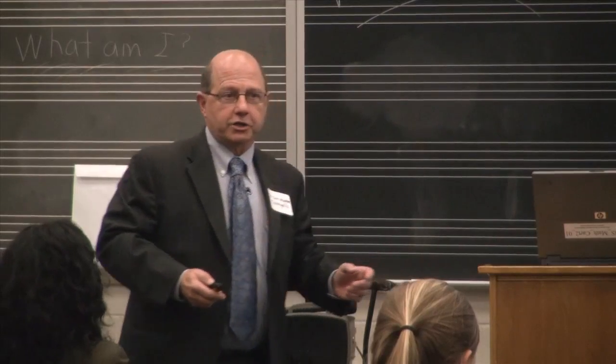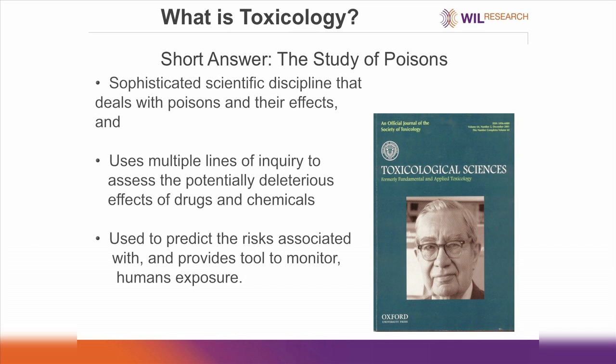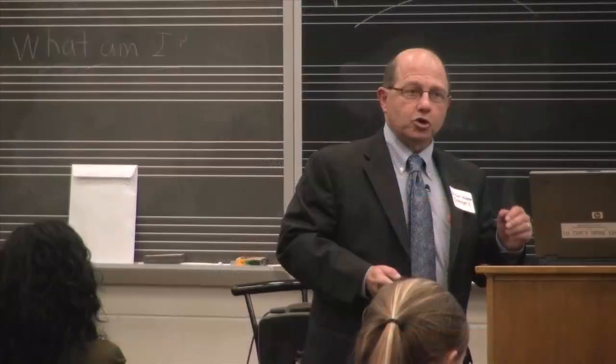Okay, what is toxicology? A brief answer is it's the study of poisons. It's a sophisticated discipline that deals with poisons and their effects. It uses multiple lines of inquiry to assess potential deleterious effects of drugs and chemicals. It's used to predict the risk associated with exposure and provides tools to monitor human exposure.